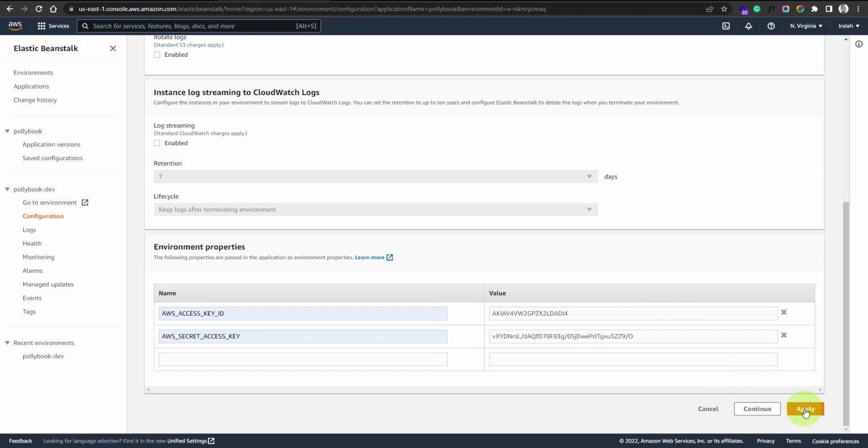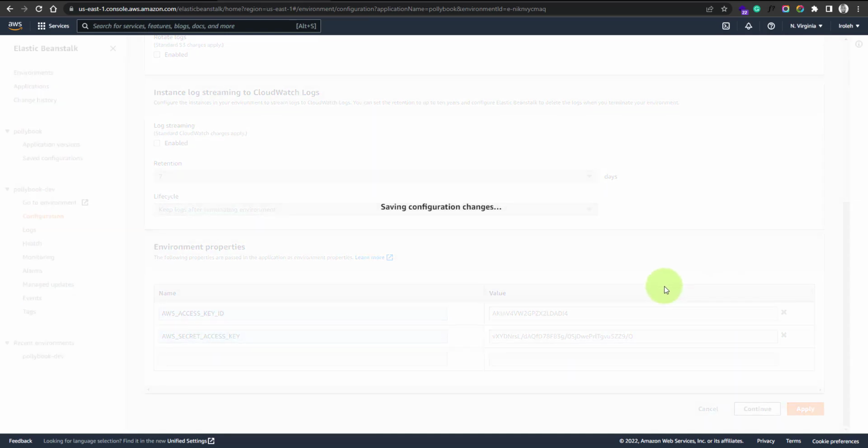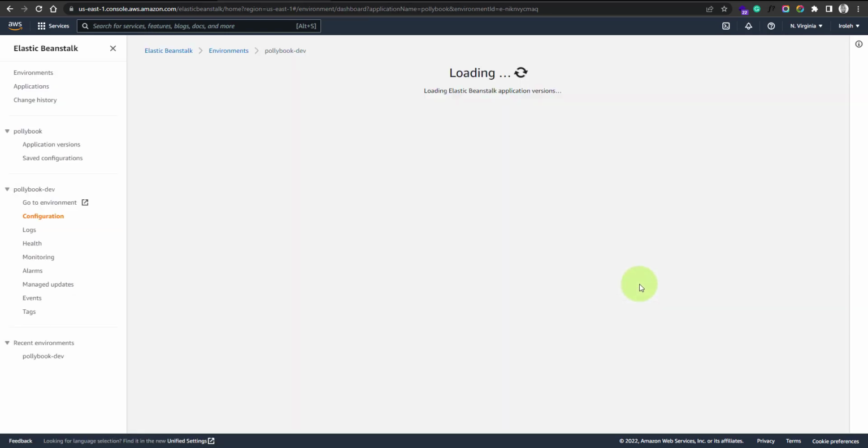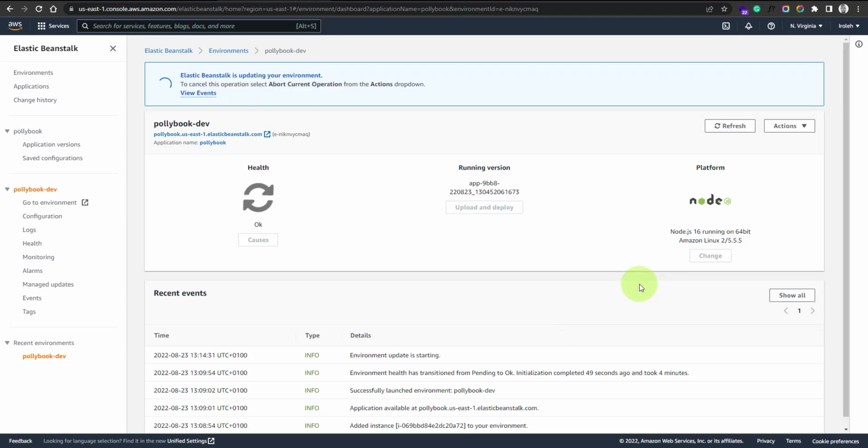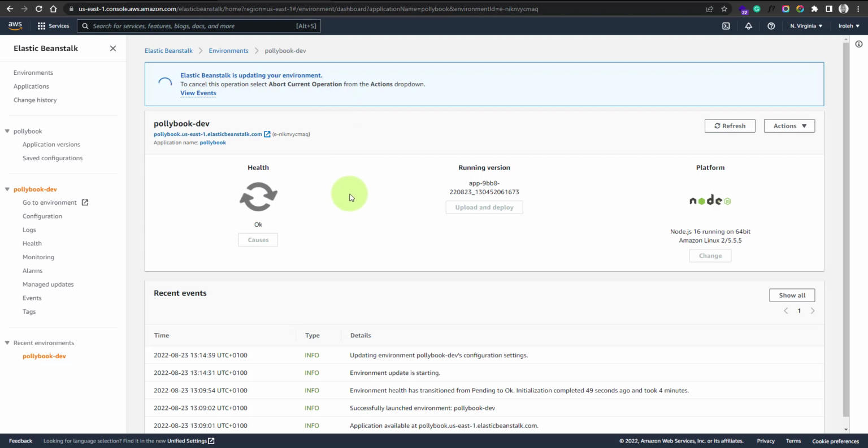Go ahead and click on apply to apply these changes. Once these changes are saved, we will run the endpoint one more time. This is going to take some time to update the environment variables. Once that is updated, we will test our application one more time.